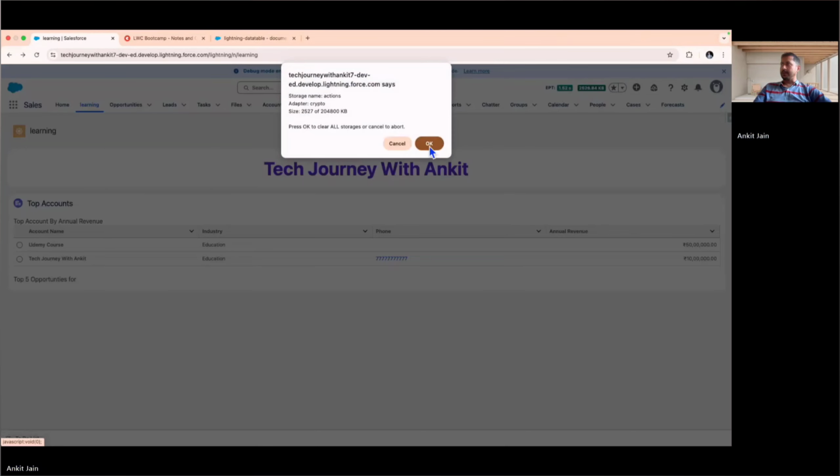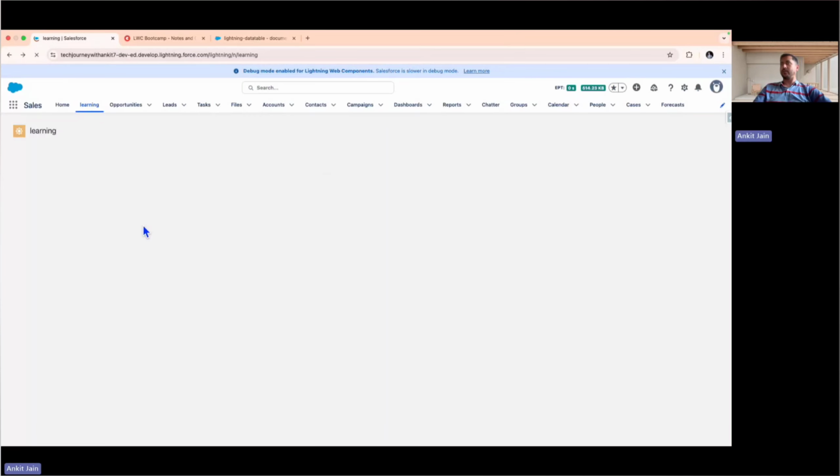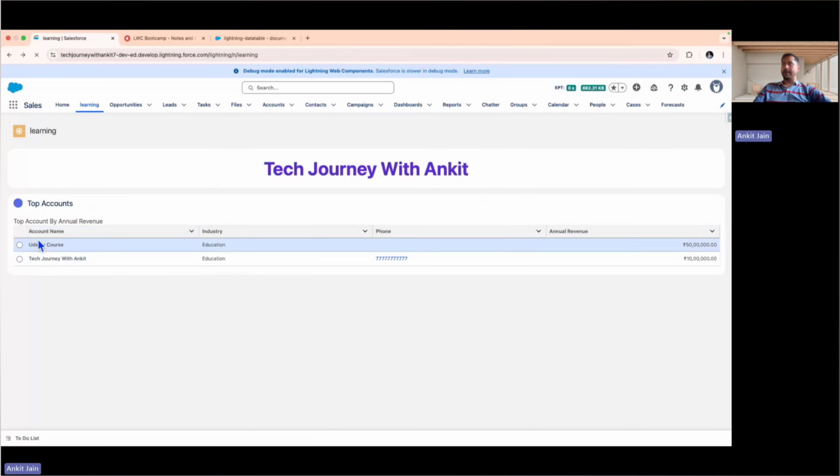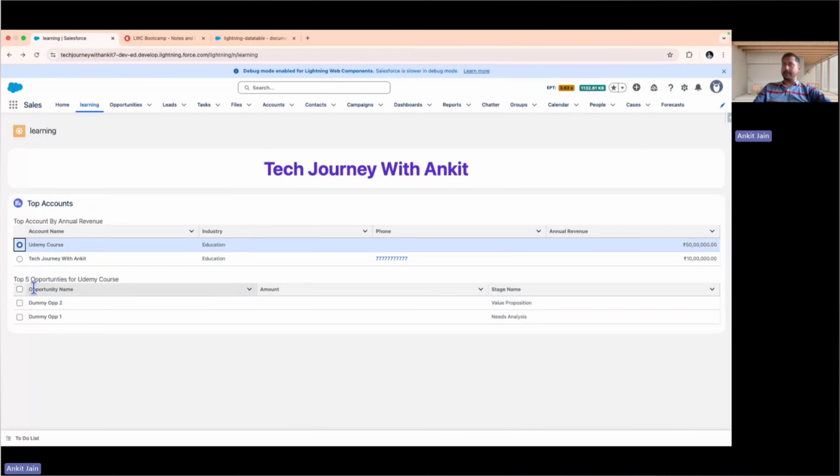So expectation was previously this was coming, even though we are not making the selection, but this text should come up only after we are making the selection. So I'm hiding that part. I'm selecting the course, and here you can see based on that selection, those details are coming up. Only thing that I cannot see which is coming up here is the amount. So I need to check why. But other details I can see it is coming up as expected.